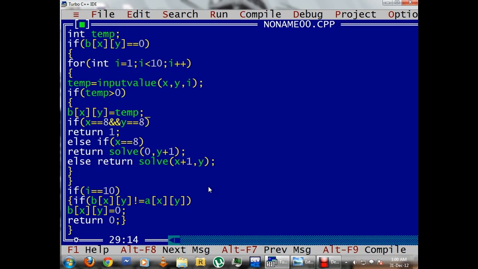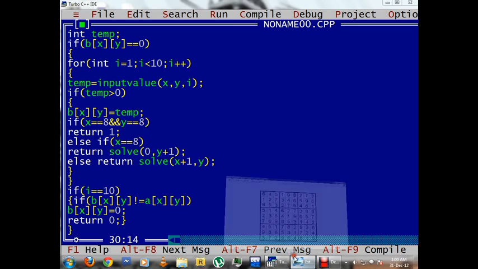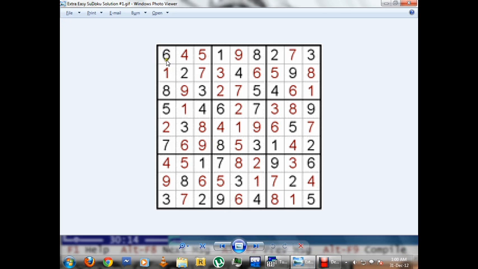Now we have to change something. Suppose we have started from here, 0, 0, we have to check like this. Suppose we have put in value in this block, we have to put in the condition of solve x plus 1 comma y.